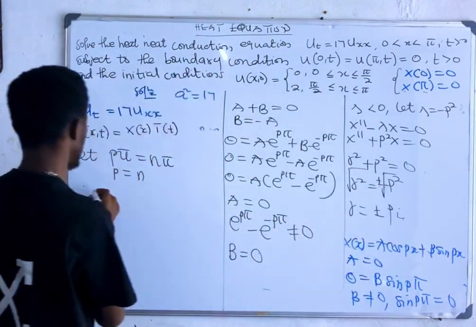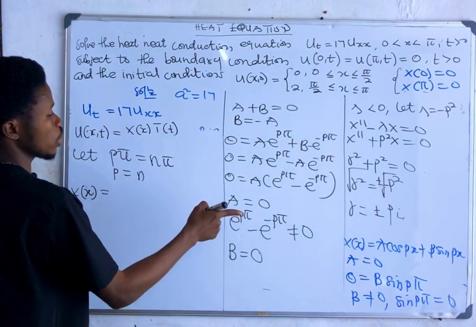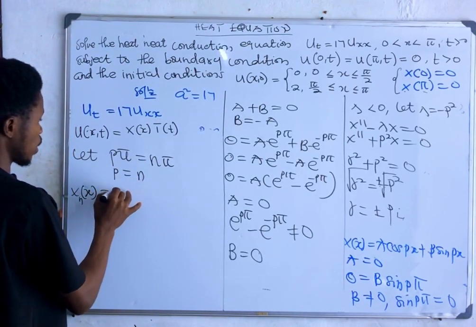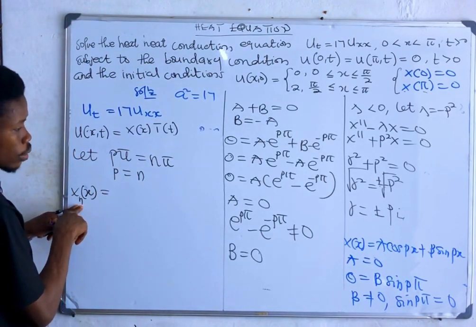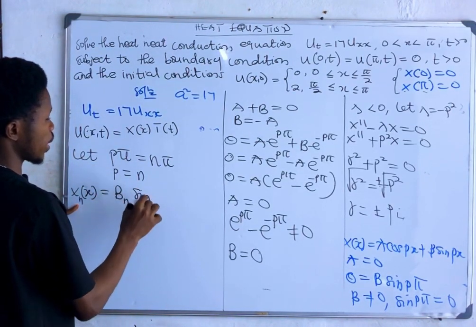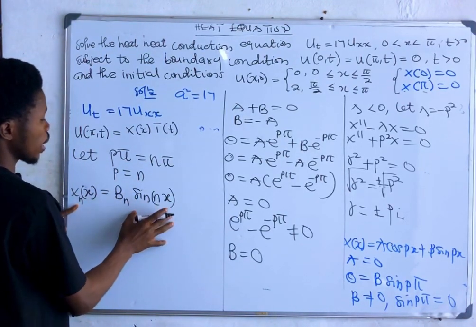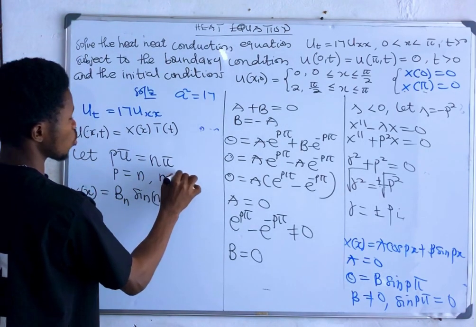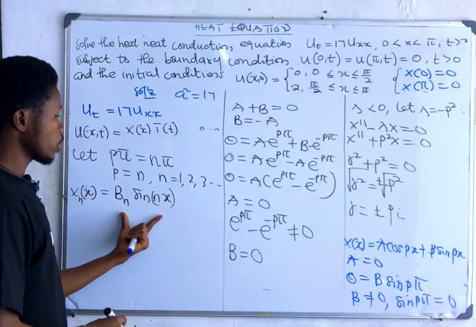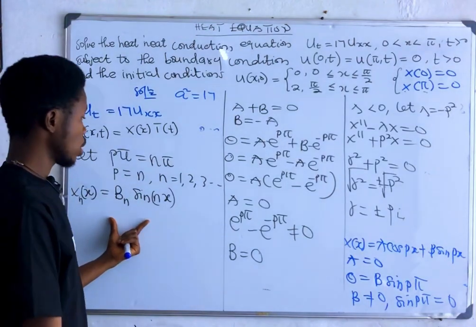to this place so that I have this equals a is already 0, so the cos will go to 0. Because there is n there, let me just bring subscript n. So b subscript n sine. Now our p is n now, so nx. Is that okay? Now you say that n equals 1, 2, 3 to infinity. We are using n because we want to get to a certain tangent. Is that okay? So we should comply with it.